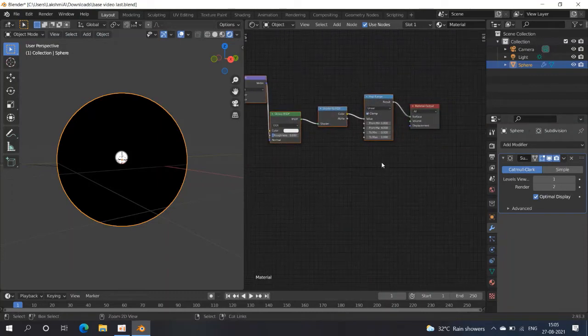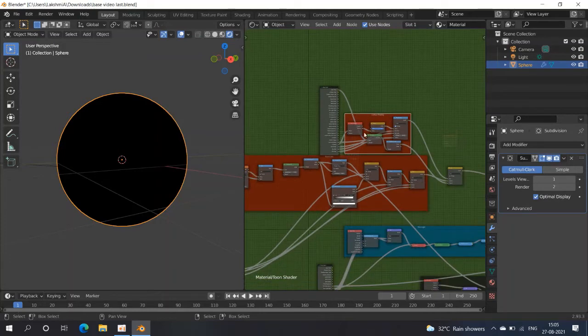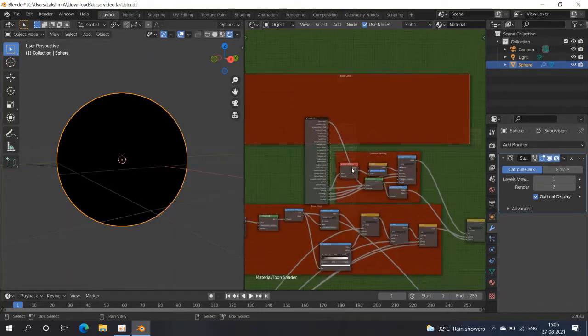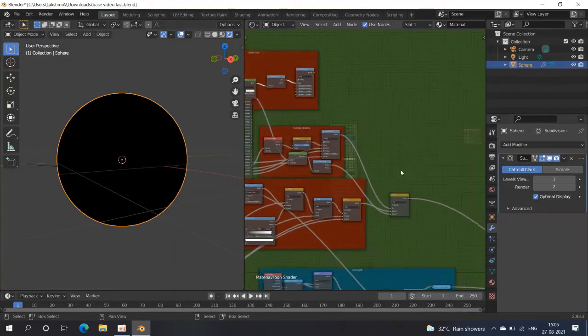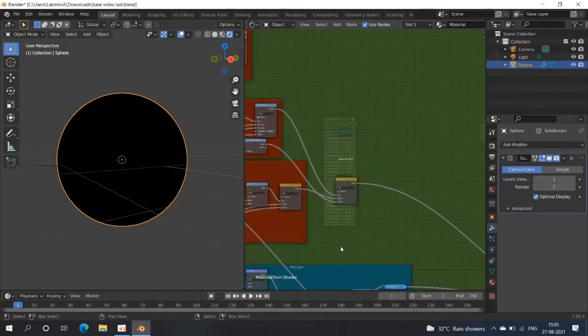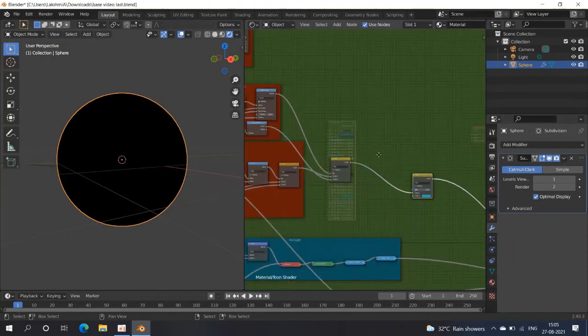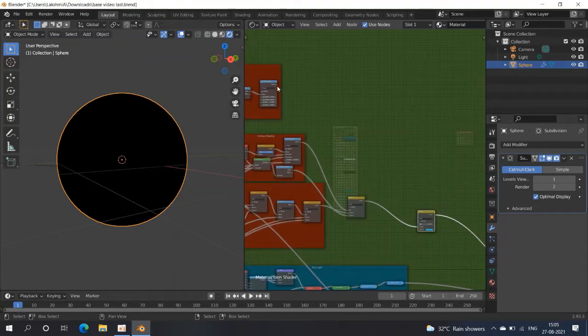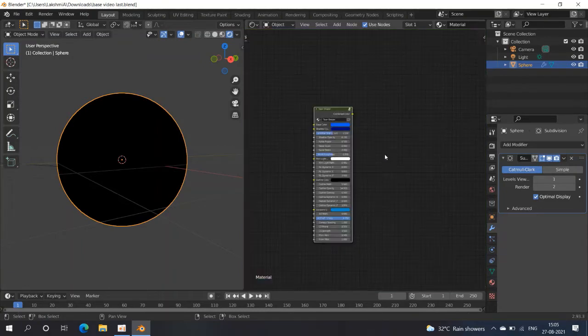So I'm gonna just copy this, delete it, and come inside over here and duplicate this, paste it, and then put that inside over here. Now the specular is going to always be on the top, so it's gonna be over here, and this one is gonna go over here, and I'm gonna put this at something near here.